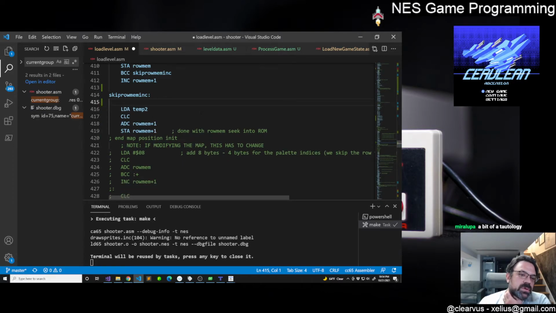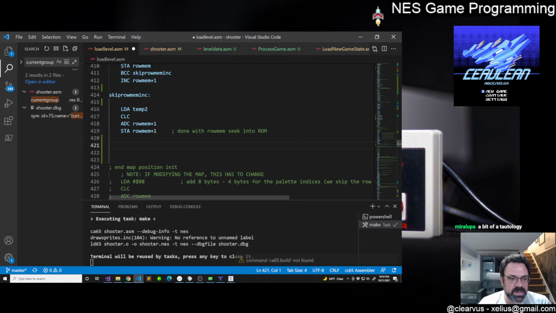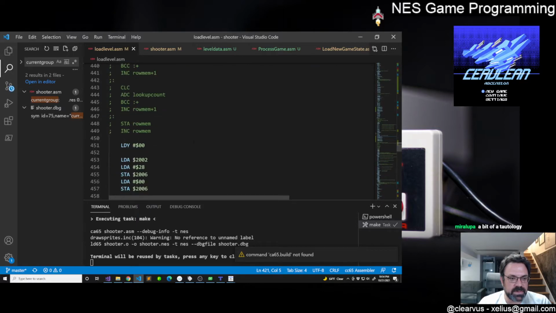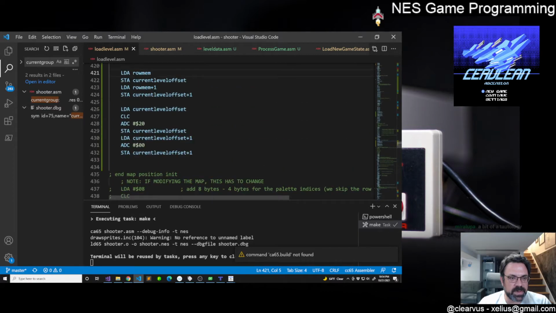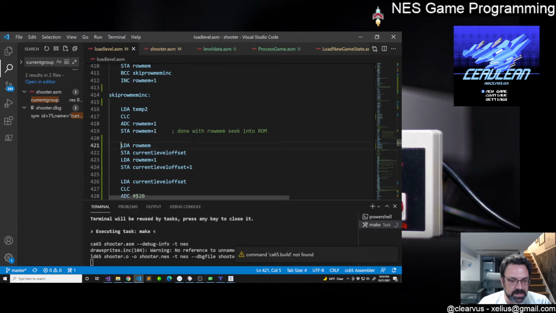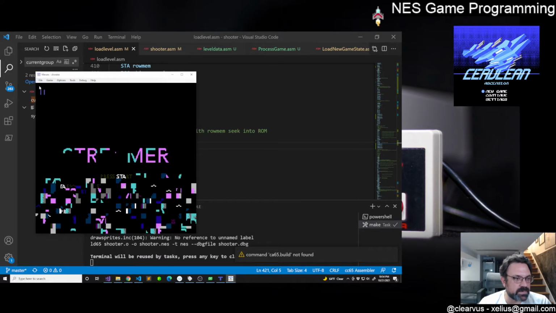Load A temp 2, clear carry, add that, and then store that into ROMEM. Okay. Now that we're maybe done with that, we can actually deal with this stuff. And yeah, okay. Just so anxious to get at the actual code that we needed, that I was not reading far enough.